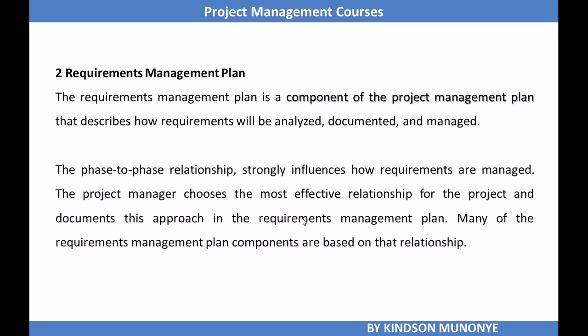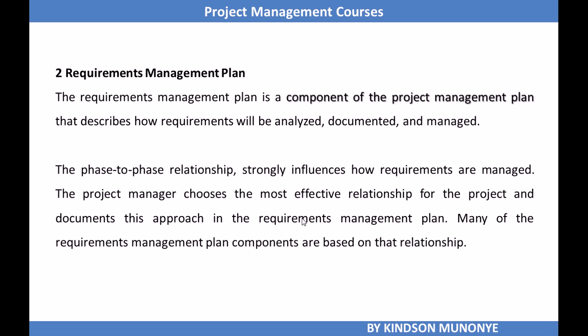This is the second output of the plan scope management process, and the requirements management plan is also a component of the project management plan and describes how requirements will be analyzed, documented, and managed. The phase-to-phase relationship strongly influences how requirements are managed, meaning that there are projects that span a number of phases. So the relationship between the phases influences how requirements will be managed. All this how-to, what to do, how to carry out, is documented in the requirements management plan.